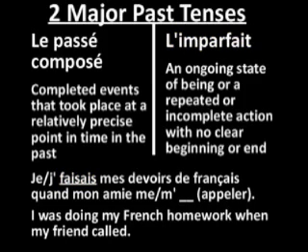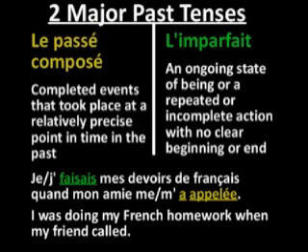Now, assuming that my friend is a real friend and not some sort of stalker who calls repeatedly over and over again, it's fair to say that she called just once, at a fairly precise moment in time. Let's say, 8:30 p.m. This being the case, we consider the verb appeler as a completed action in the past and use the passé composé. Je faisais mes devoirs de français quand mon ami m'a appelé. This distinction does not exist to the same degree in English and is therefore often difficult for native English speakers to grasp. Don't worry, we will be going over this in more detail in the next video.